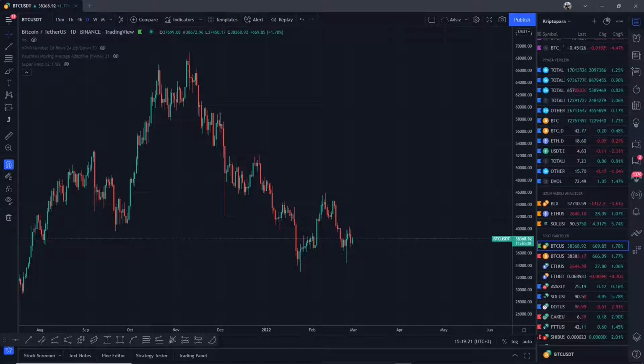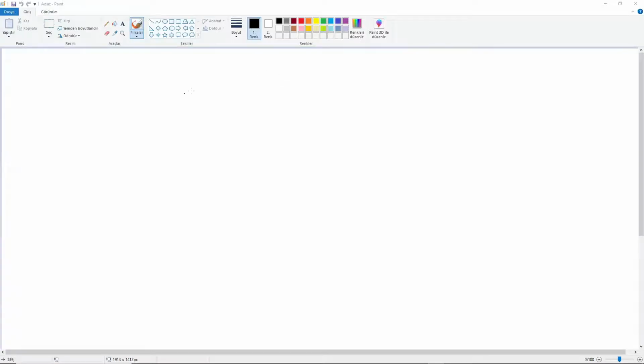The risk-reward ratio shows our potential profit relative to our risk. Let's give an example here. Think that you have entered a long position from a support line and you placed your stop loss order 2% below this support line. This means you are risking 2% of your initial position, and you want to exit this position at the resistance zone, which is 4% higher than your entrance. With 4% profit and 2% loss possibility, your RR ratio will be 2.